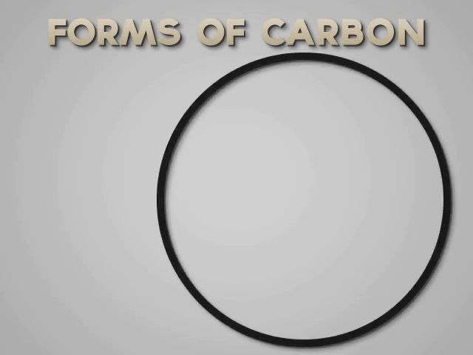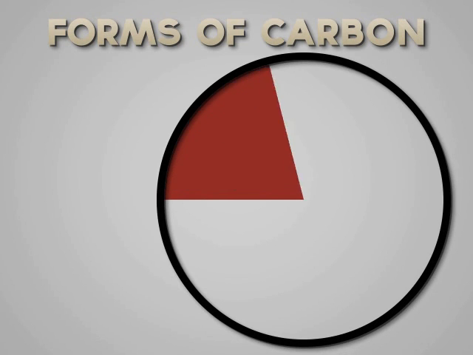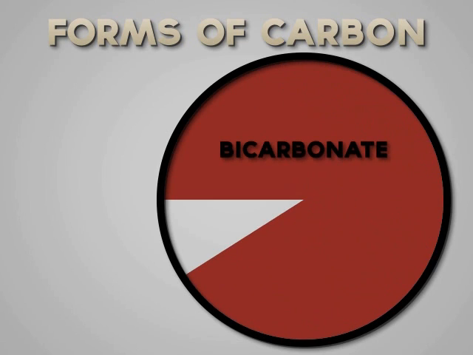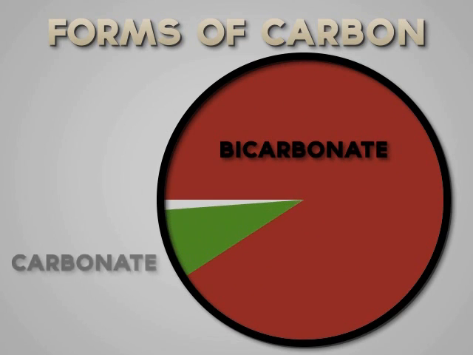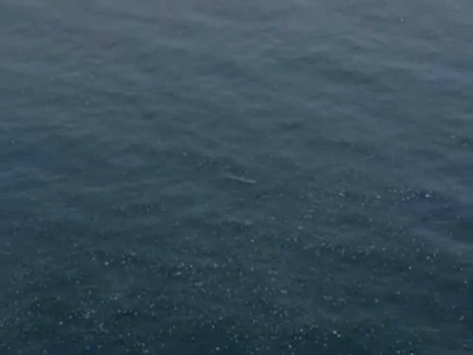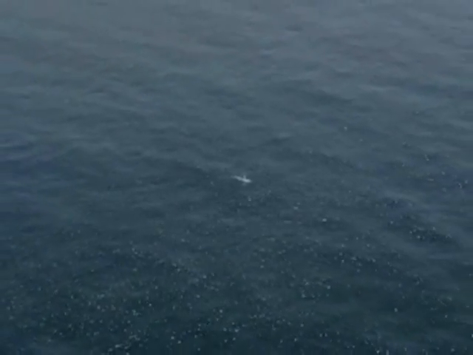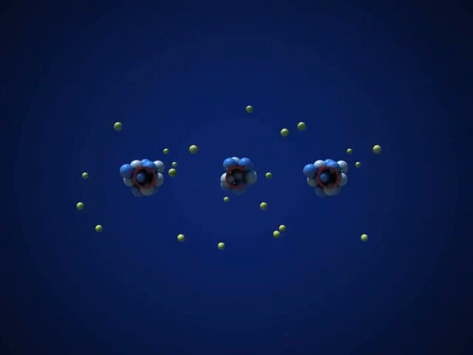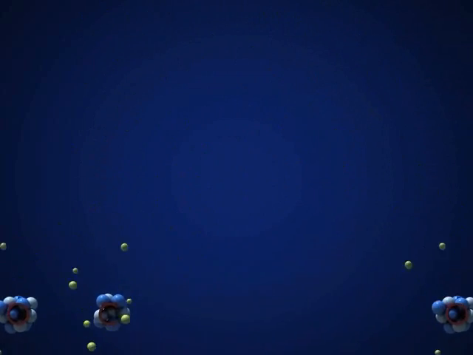The consensus of the third report states that carbon in the ocean can exist in three forms. 91% of carbon is found in the bicarbonate form, while only 8% is pure carbonate and 1% remains as dissolved carbon dioxide. The ocean is very effective in absorbing carbon dioxide gas because of its chemical reactivity and solubility. Once dissolved into the surface, the carbon dioxide dissociates into ions to interact with the seawater.